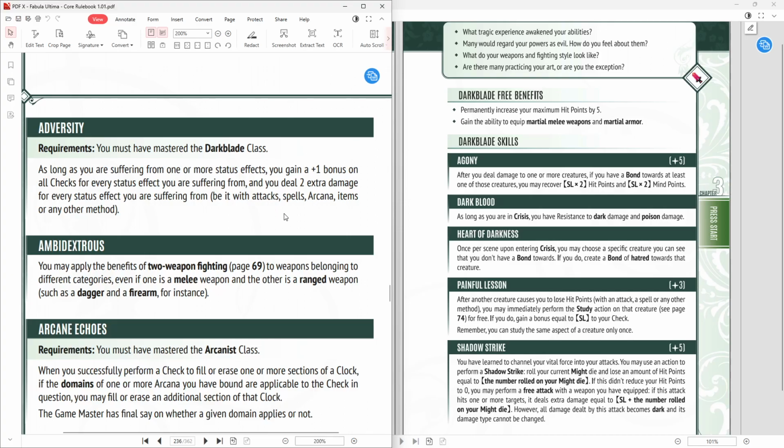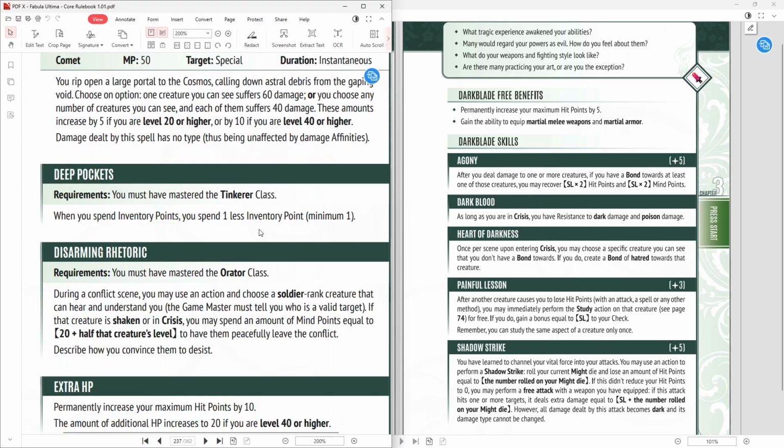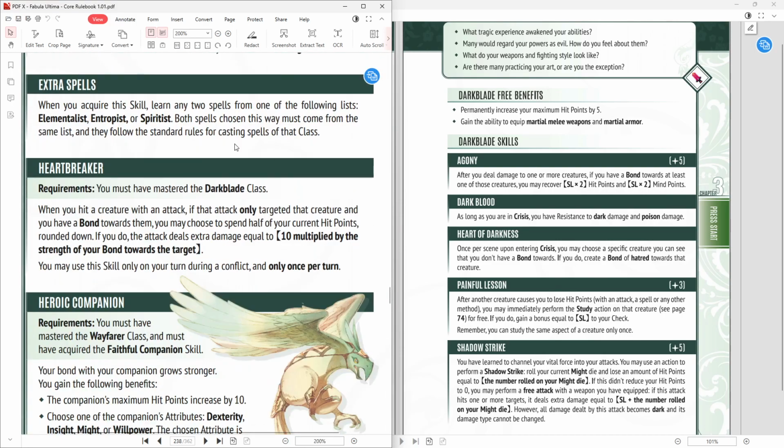So the next one, if we go down 2 pages, is called Heartbreaker. So Heartbreaker, you have to master Darkblade class. When you hit a creature with an attack, if that attack only targeted that creature and you have a bond towards them, you may choose to spend half of your current hit points rounded down.